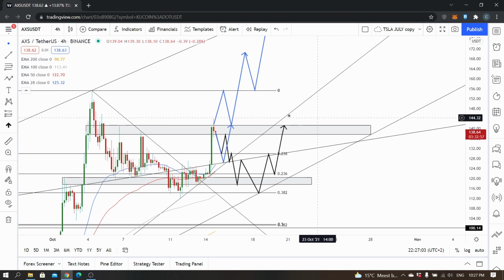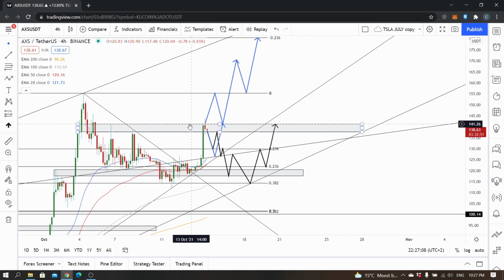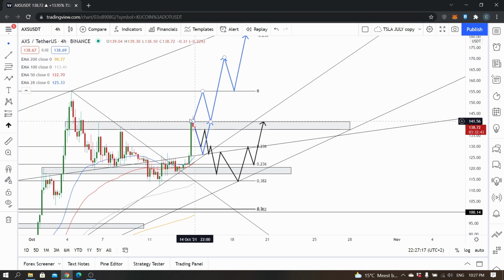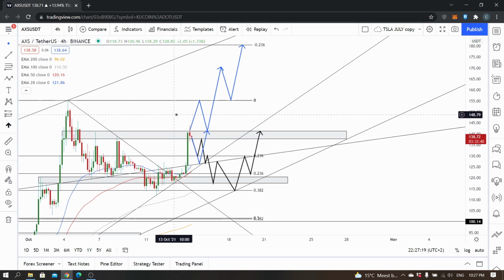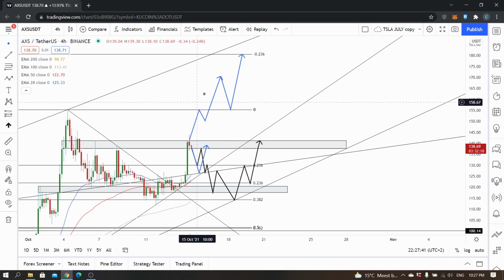And that is also what I sketched out in the other scenario, the blue scenario. That basically means that it is right now at the key level, but that from this key level it actually breaks through. This is quite a significant key level, so that when it breaks through it will gain some bullish momentum. And then I think the first key level it will hit will be 155, and then depending on how much bullish momentum there is still left, it will pull back from this area, but that might be a very small pullback. So let's say up until 150, and that it then breaks through the 155.